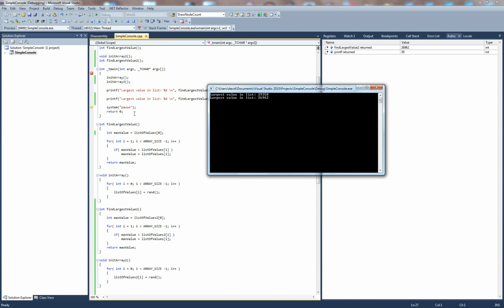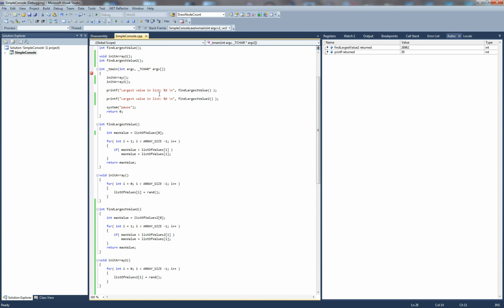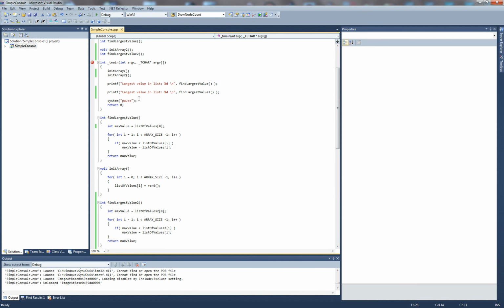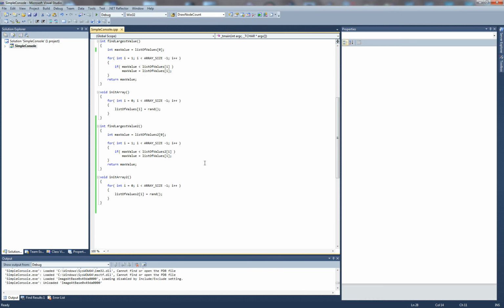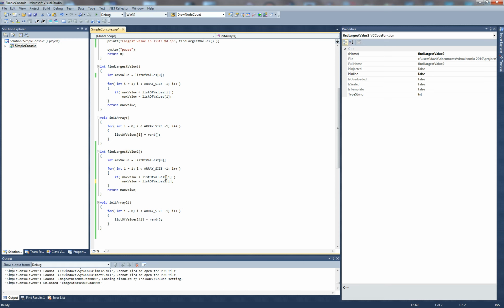So what about if we had, I don't know, 10 lists or 100 lists? You're going to have to keep copying and pasting this. And I don't know if you noticed, but there was a deliberate mistake. Max value wasn't actually correct because I forgot to change that bit of code. Imagine doing that for 10 lists or 100 lists. You could easily make a mistake.